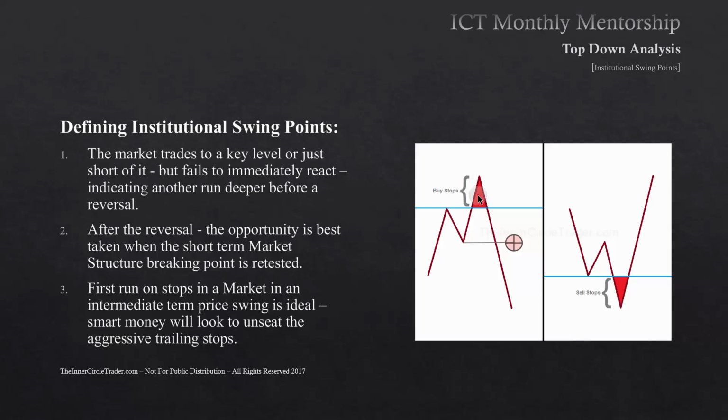Just like we mentioned over here, the opposite's said here. Any buyers over here on this little pop is going to have their protective sell stop just below that low. We want to think institutionally about accumulating those sell stops. So if they're going to sell it to us, we're going to be a buyer, and we're going to be buying it at a deep discount with the expectation.